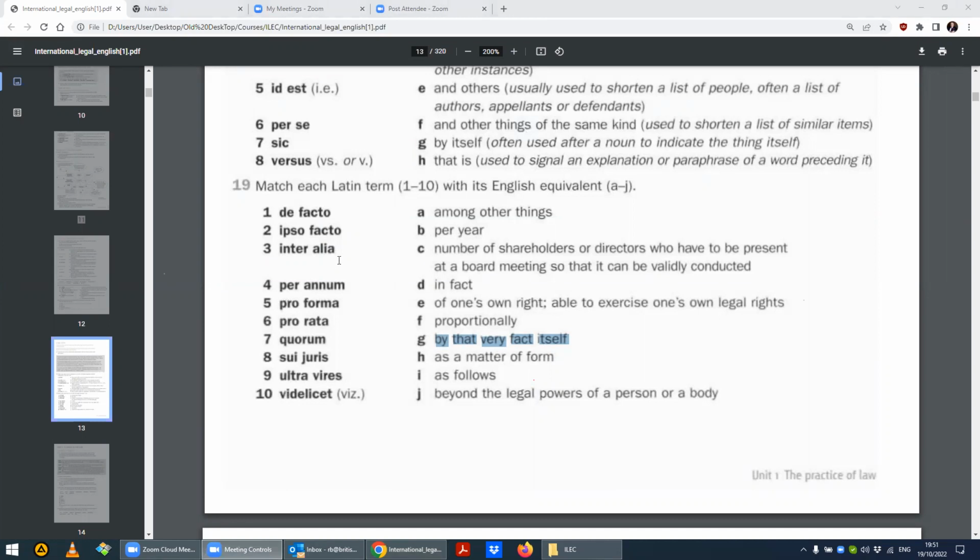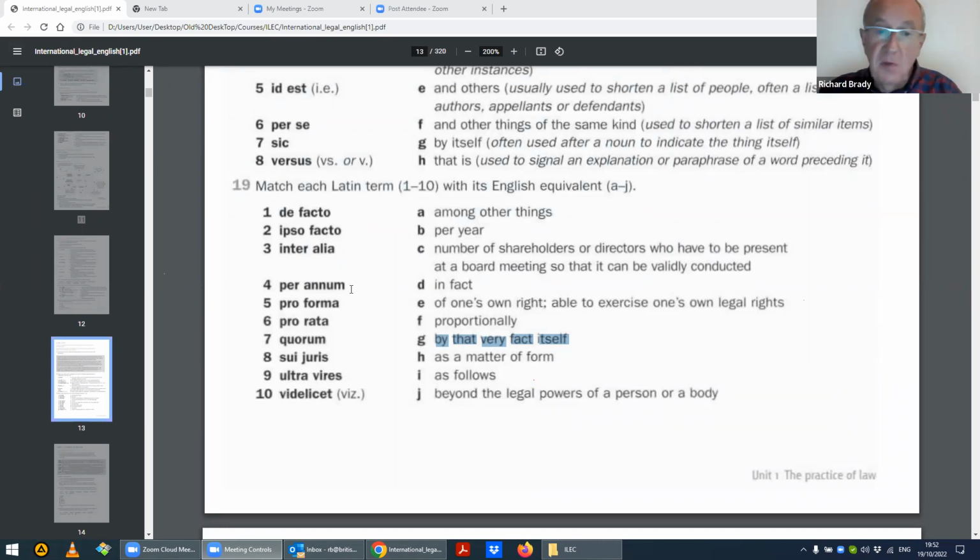All right. Now, inter alia, I've already told you, means between, well, what does inter alia mean? A, B, C, D, E, F, G, H, I, or J. Let's see if you're paying attention. Good. A, ipso facto. I'm saying not ipso facto. Inter alia, inter, between or amongst, alia, other things, among other things. A, good, Vika, right.